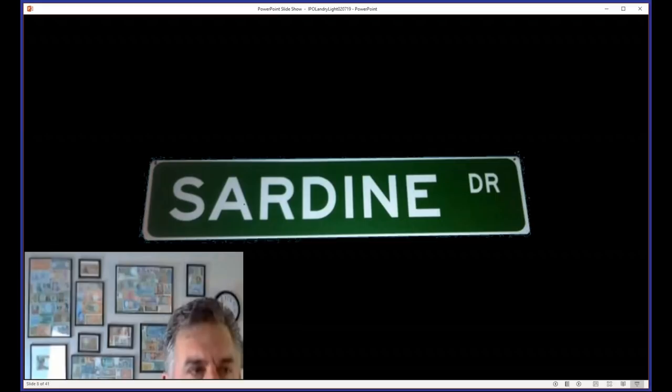Now, I'm a big fan of symbolism. This is not in my new office. This is my old office right before I took everything down. But you can see behind me, I have all these currencies from all around the world. And I like to surround myself with symbolism. Over the door of my office, I haven't put it up in this new office, but I do have a street sign that says Sardine Drive. And the people in Sardine Drive are really pissed off. But anyway, I like the symbolism. And when I was in my old office, when I looked out a window, I would see this sign constantly all day long, and it reminds me that I'm here to trade.